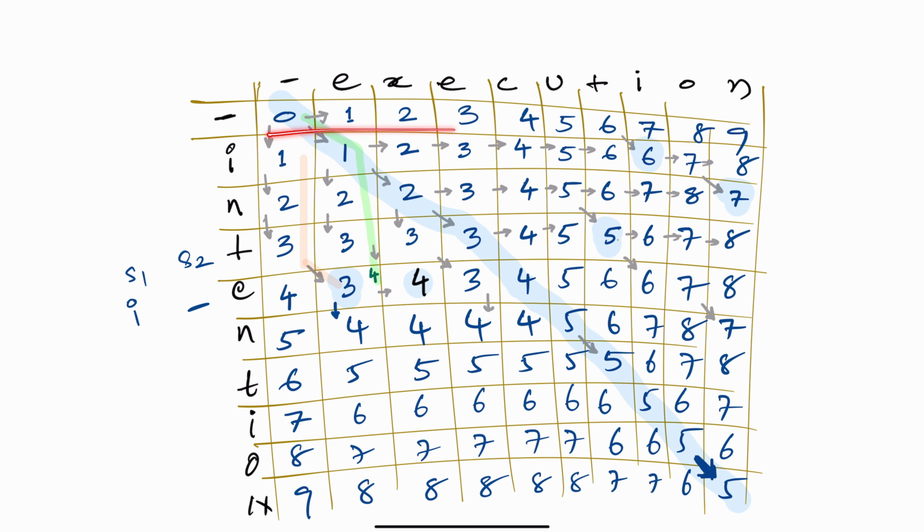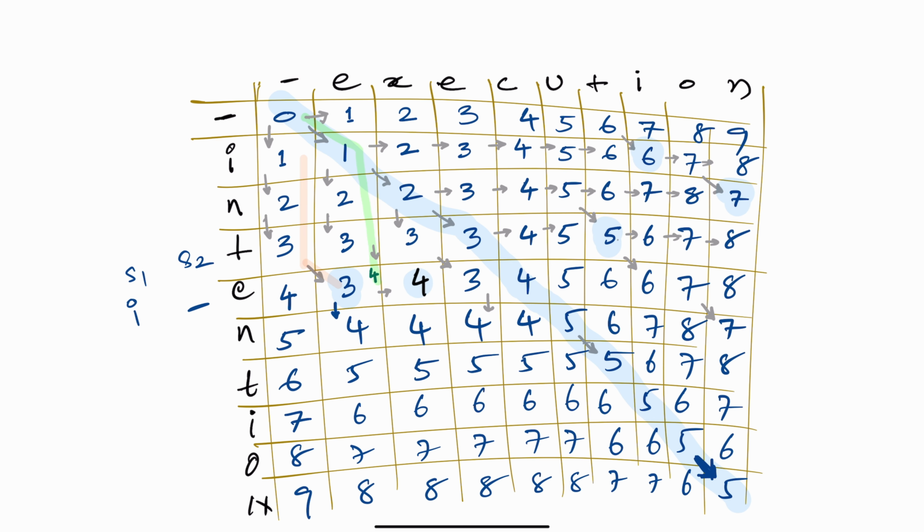Now, I hope the first row is clear. Now, this is blank. How we can convert an intention into blank is I need to delete I. So I into blank is delete I, which is one operation. How we can convert IN into blank is delete I and delete N. So it will convert IN into blank, two delete operations.